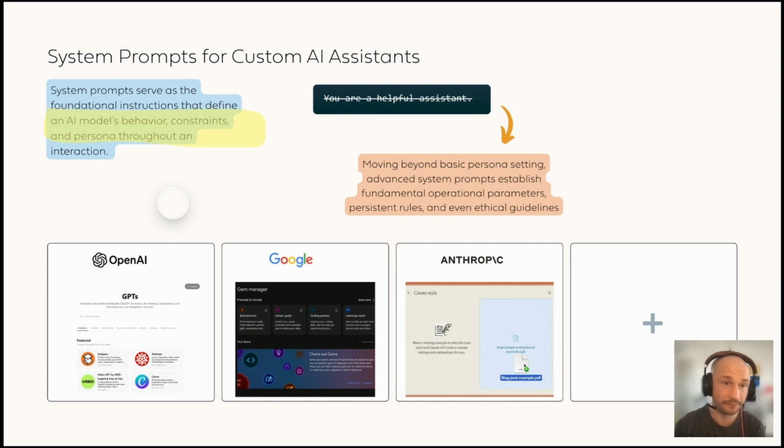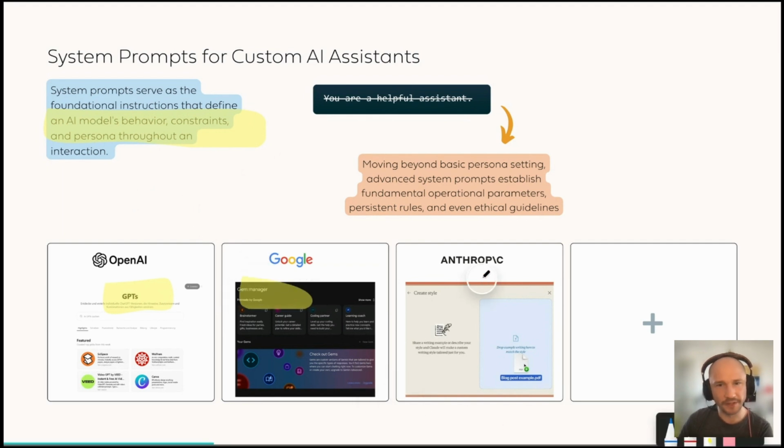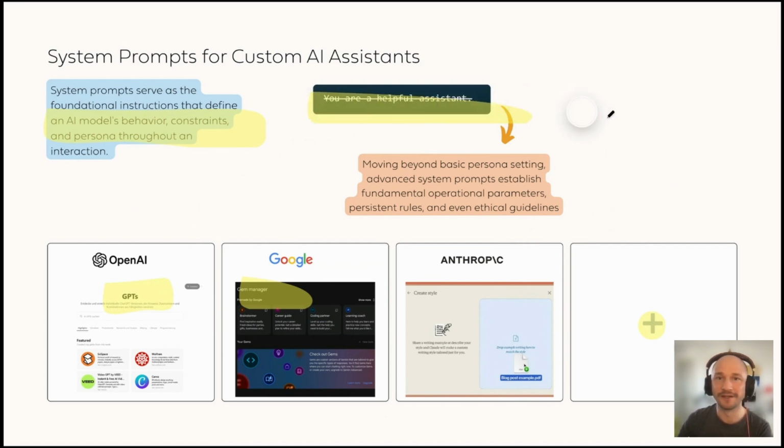The big providers have come up quickly with, be it OpenAI, GPTs, Google has their GEMs, Anthropic also has something similar for that, and others, here I've marked it with the X, do that too. That goes beyond the very simple prompt of, hey, you are a helpful assistant. We want to establish some parameters, rules, guidelines, whatever it may be, so that the general assistant becomes a more custom assistant. This is the larger idea that we're looking at, and you might have tried it yourself. You might have used some prepared GPTs or GEMs, have created your own, and this is what it is about.